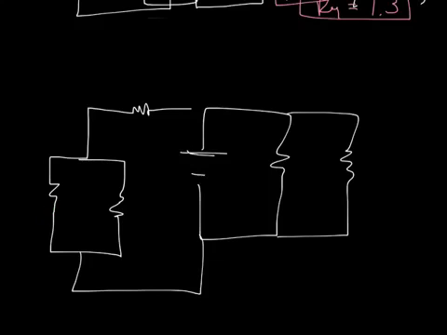So here you'd have to do these two, get a resistor. Do these two, get a resistor. Then you would have a resistor over here and a resistor over here. Those would be in parallel with each other. That's like this series, right? This is in series with whatever you get here.